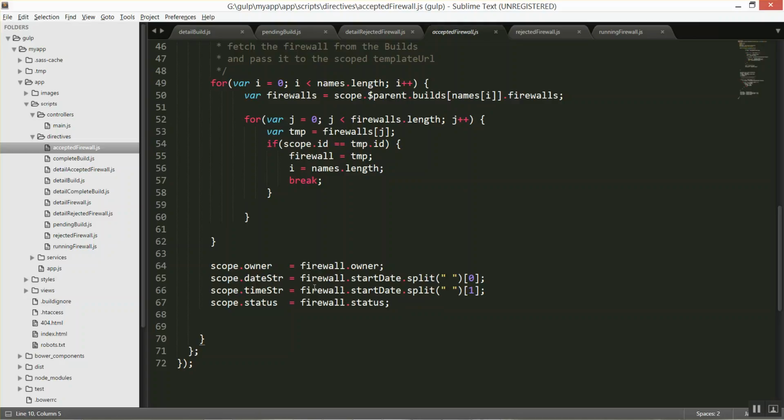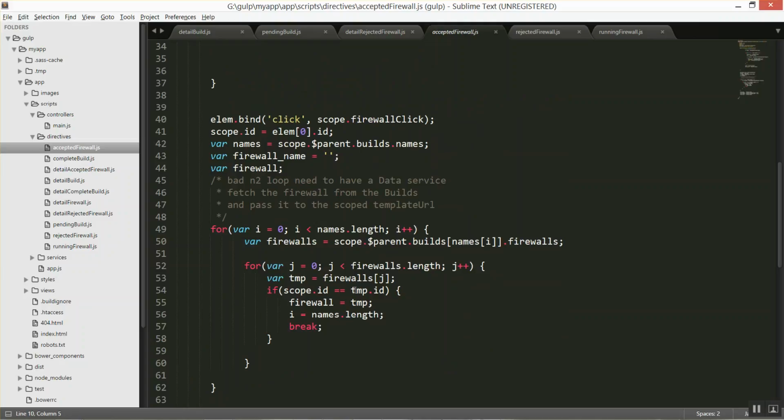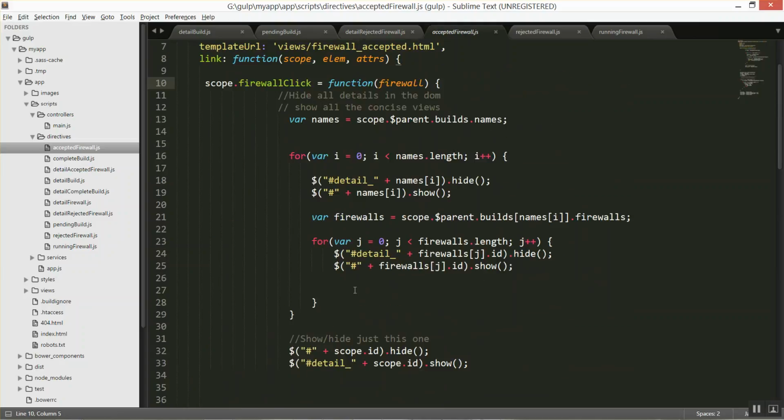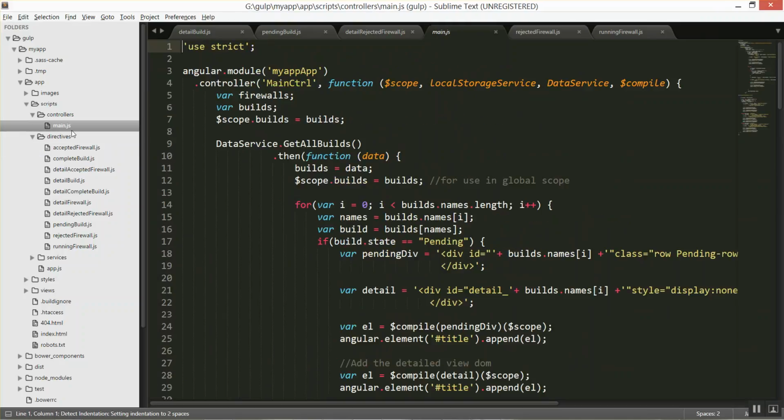This data could come from the firewall directly, from the data service directly, but I chose to give it via scope builds, the moment we get them from the controller, and this controller has been injected with the service.